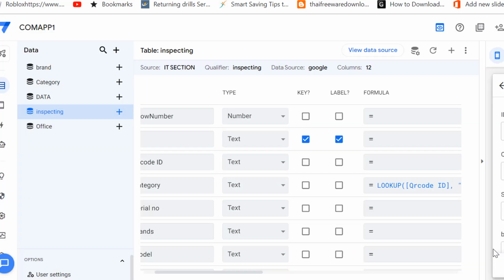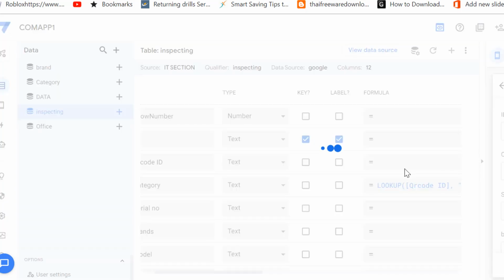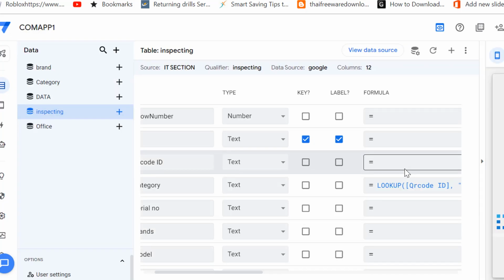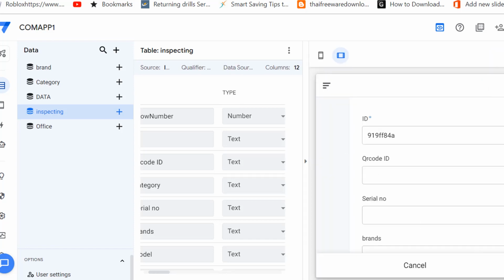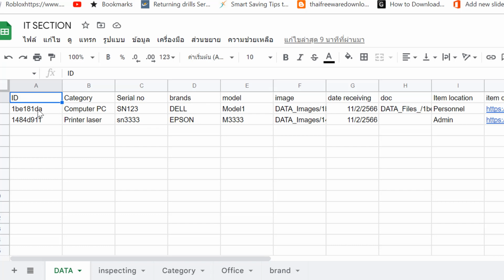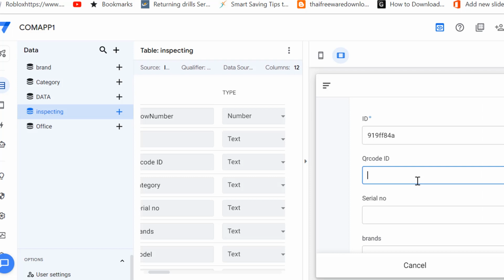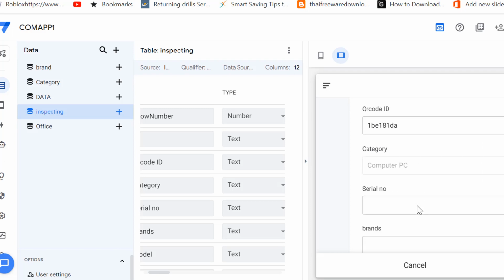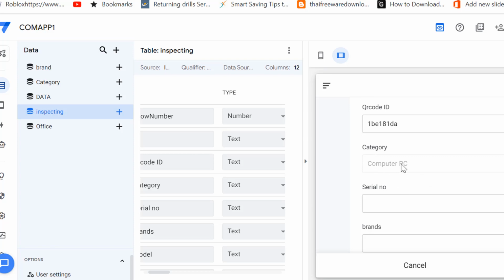Okay, we save it. Let's try this one. When we add this QR code ID here and press enter, the category comes up.